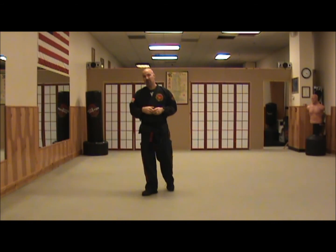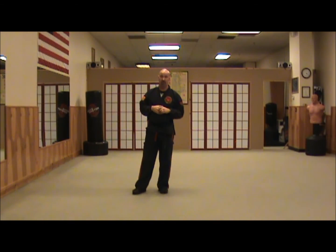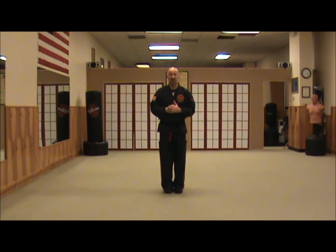The majority of time that students have trouble with this takedown is because they're leaving too much space between the movements. If you already have combination number two and this is something you're having trouble with, shorten that space. Think about being sooner with your movements rather than just taking a picture of a pretty block or a pretty strike. Experiment with this to the air. If you'd like to experiment with it on a partner, make sure your training partner knows how to fall, because at number two you are taking the opponent to the floor — just as with combination number three. It's important for the safety of your training partner that you either have a crash mat or they are skilled enough to know how to fall when being taken down. Take it, practice, be safe. We'll be back in just a little while. Thank you very much.